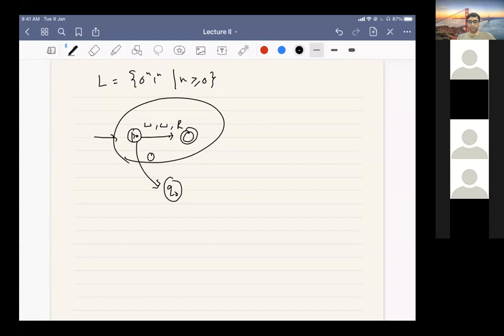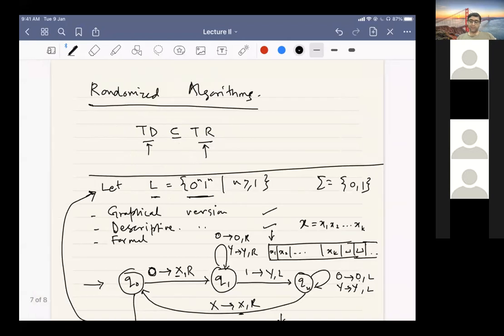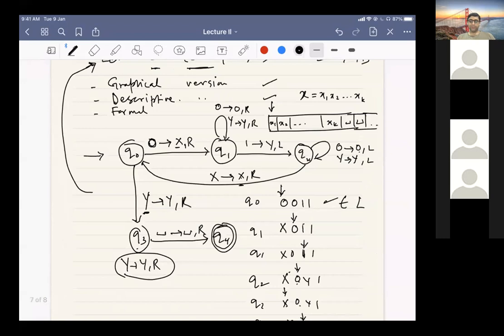If there is some X or 0, we just don't do anything. Q0 prime. Whatever it is, don't care, just move in the left direction. This will be called Q0. So we have to make some modification to the machine such that it can now recognize the empty string as well. The current existing machine cannot accept the empty string. It cannot work for n equal to 0.